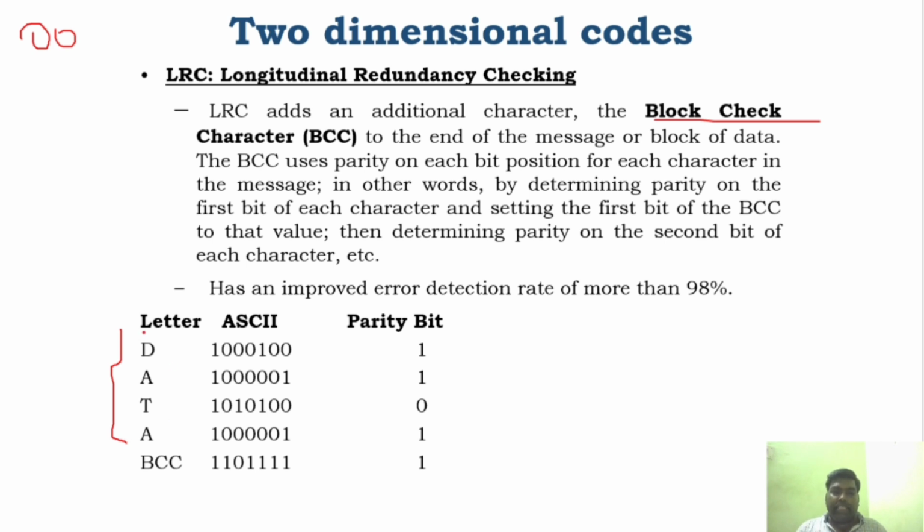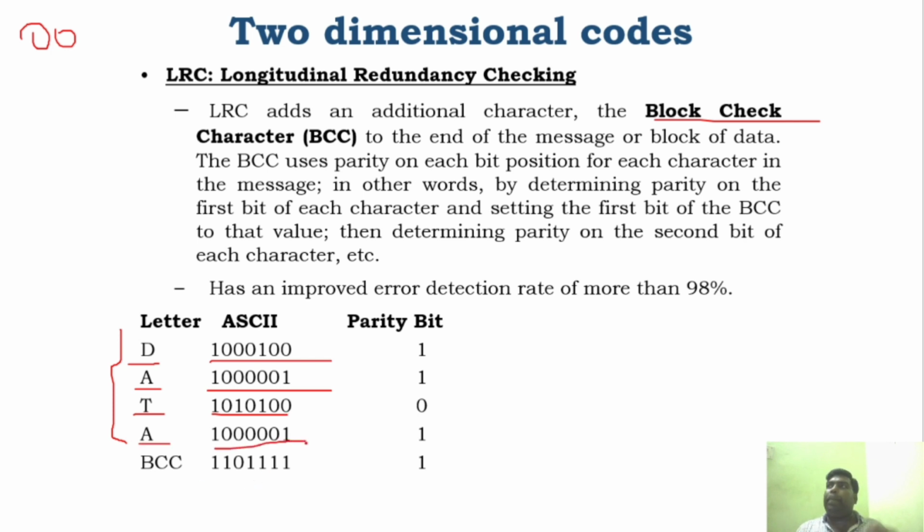Now, this is how the message data is converted to ASCII for transfer, right? So this is the ASCII character, and similarly for A this is the ASCII character, and for T this is the ASCII character. If you don't know how to convert it, I have already posted a video on converting hexadecimal to ASCII. If you watch that, you'll understand. So the corresponding ASCII character for A is this, right?